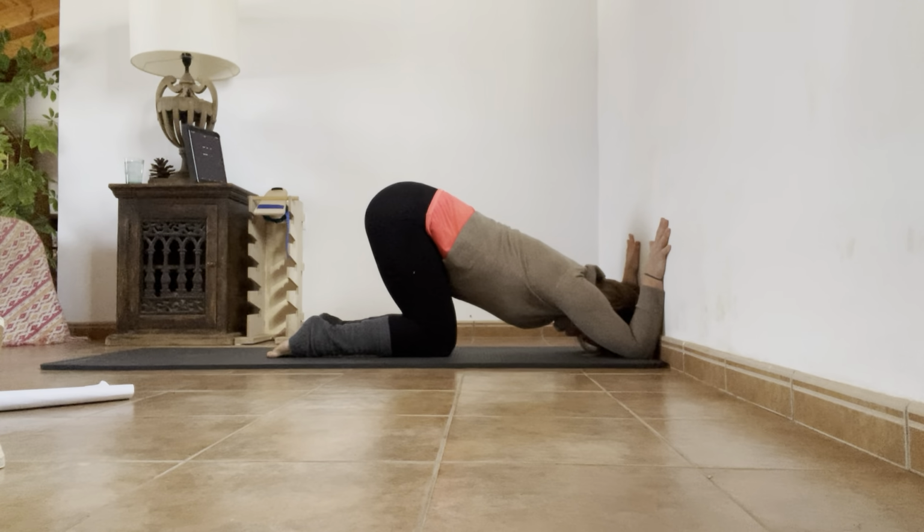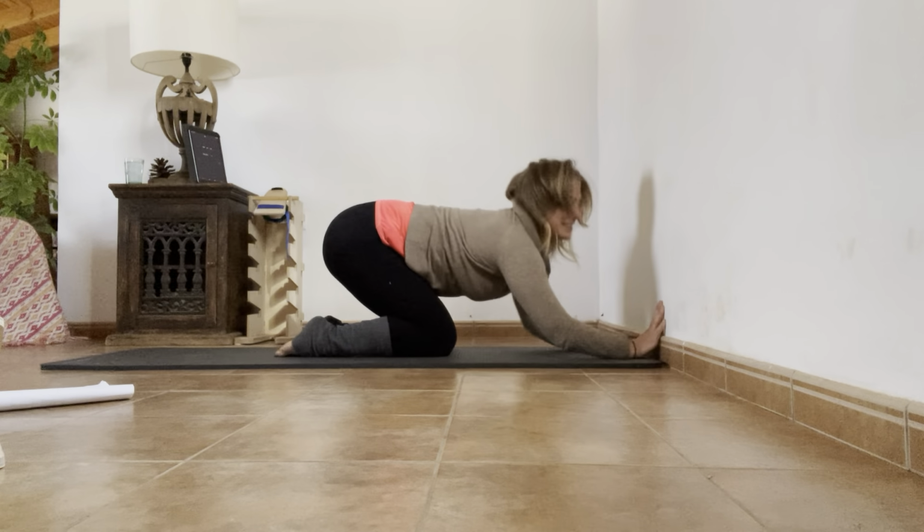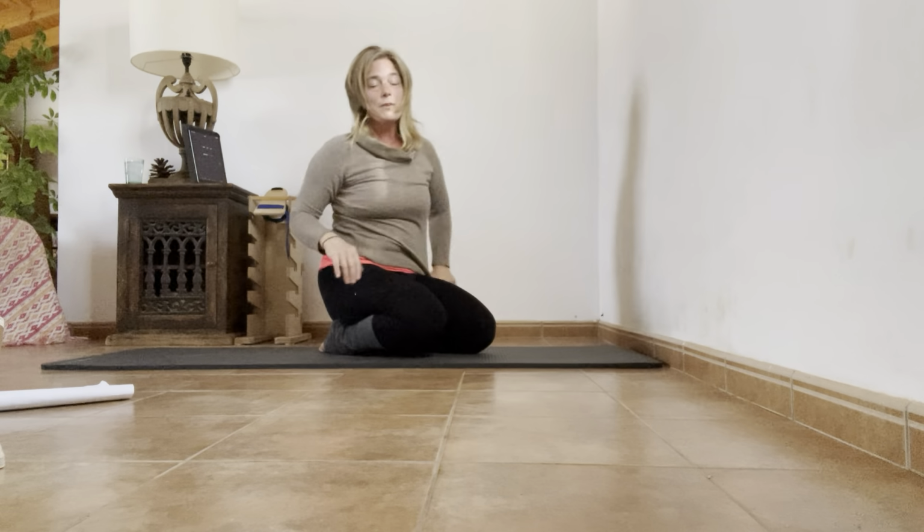Tummy nice and relaxed. Head nice and relaxed down the floor like that. Really open up, and now pull back into your hips. Pull back, pull back, pull back. Pull back while pushing forward. Tummy nice and relaxed. Remember to breathe. And relax. Hold that one for a minute or 2 minutes if you can.